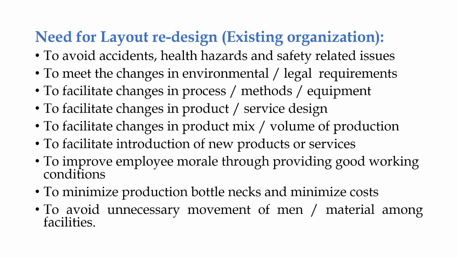Then to facilitate changes in product mix or volume of production. Suppose a company is dealing with different types of products in different quantities. If the quantity of demands for different products change, automatically the product mix will also change. Or even if it is a company producing a single product, if the volume of production or the demand is changed, automatically we may have to go for a different type of machinery with higher capacity. In all such cases, we may have to redesign the layout.